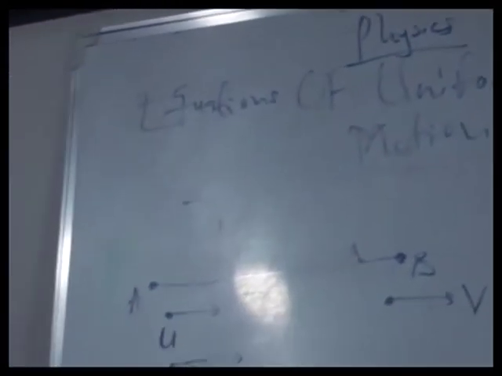Now, at the end of this lesson, listeners at home should be able to, one, deduce or derive the three equations of motion from the concept of acceleration and average velocity. Two, should be able to explain the terms and symbols used in the equations of motion. Then the third one, you should be able to use the equations of uniformly accelerated motion to solve simple problems. Now, let's start with the first objective. That is to deduce or to derive the three equations of motion.